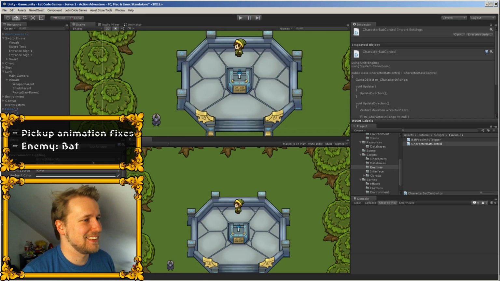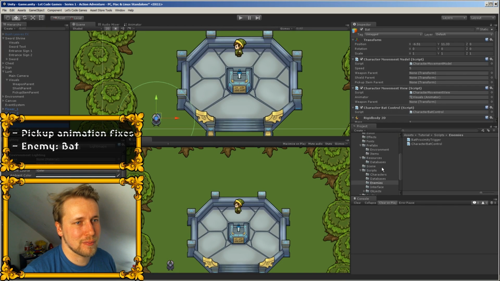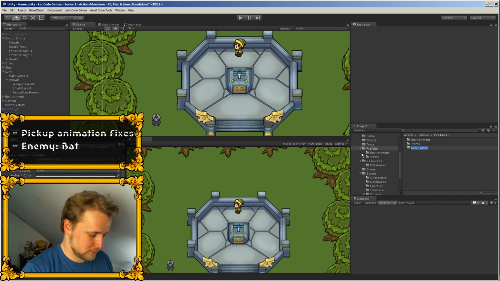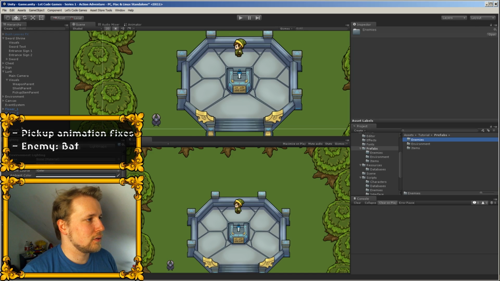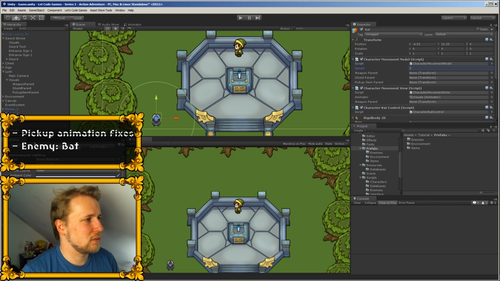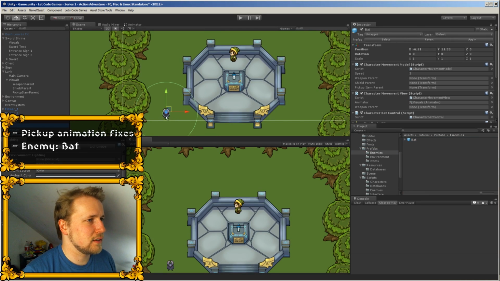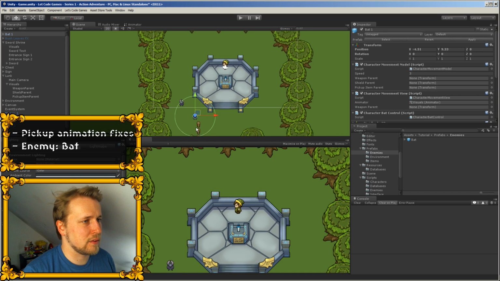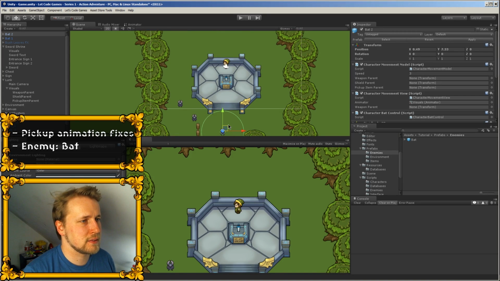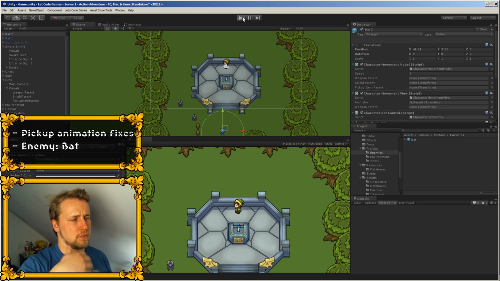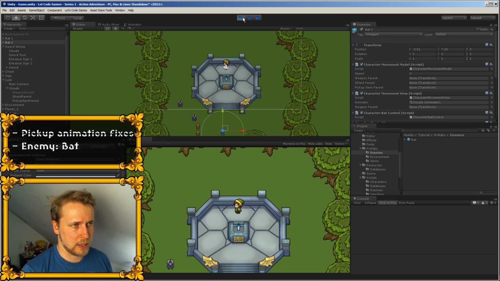That's nice. Let's make a prefab from this bat and create more bats. I want to make it a little slower. And then in Zelda it still behaves differently, so it doesn't quite go back to idle again when you're out of range, but it flies for a couple of seconds. If you go in range, it flies for a couple of seconds and then goes back to idle.